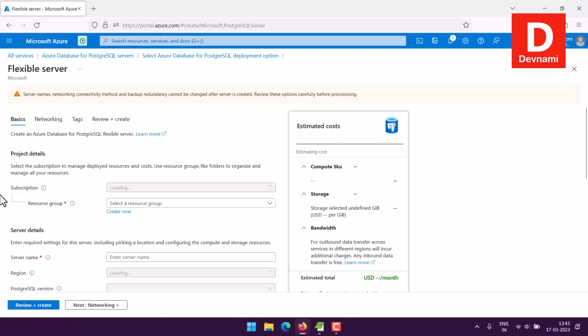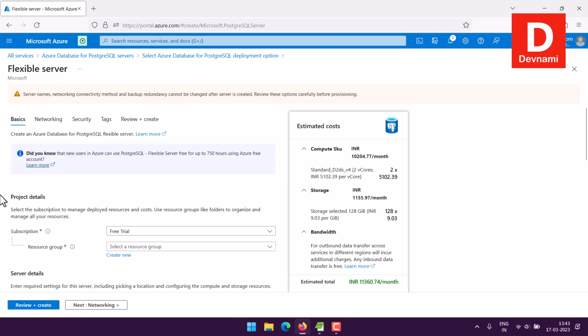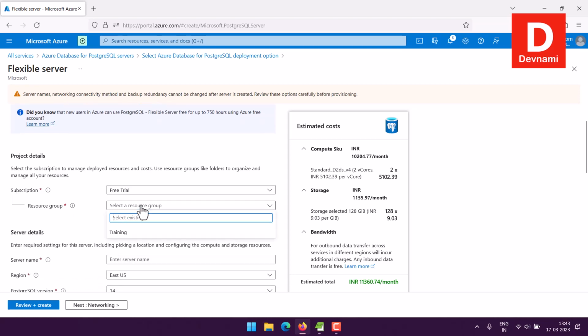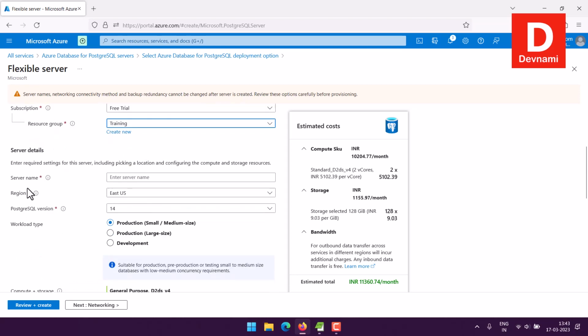Right, so here you can see left hand side shows you the configuration. Immediately to the right you have options for your server. Here cost goes to 11,360, so it seems like they have picked some of the costliest configuration for us. If you let them, that will happen. So here you will have to manually choose something low.